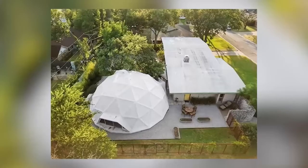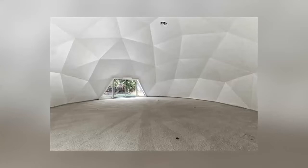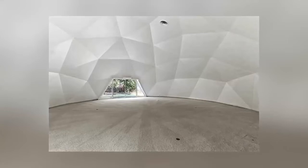And so there was an article that I read. It was about a house that was in Fort Worth that was a mid-century modern home. And this house was interesting because it had this dome structure in the backyard. And so the couple, they hired Ferrier Construction to come and renovate their house because they were able to protect the integrity of the home. They were able to keep it within the mid-century modern feel without changing the way it felt when you walked in.